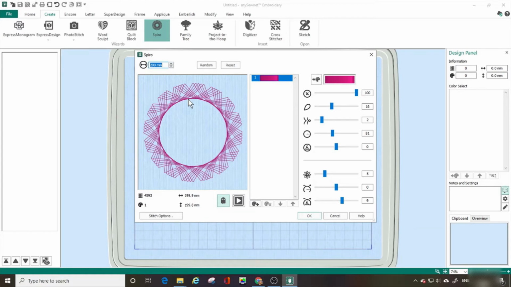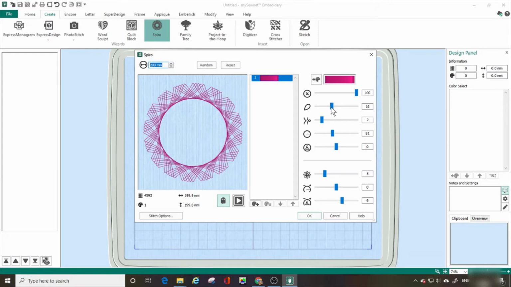Okay, so you can see that my size is still 200. But what you can also do, rather than just keeping on clicking on the random button, is set some specific sizes, some of the specific numbers. Now I'm always going to leave this on 100%. If I change this down from 100%, let's say I put it at 50, it will be 50% of the size that I've set. So my embroidery would actually only be 100 mil, 10 centimeters across. So I'm leaving that there.